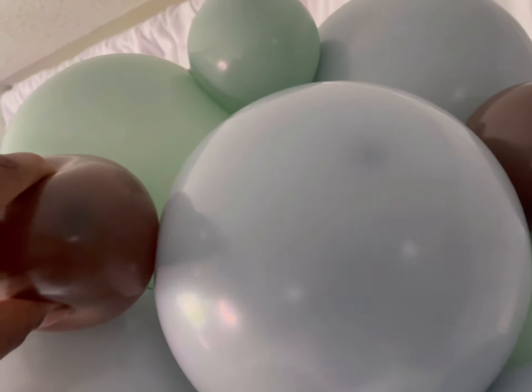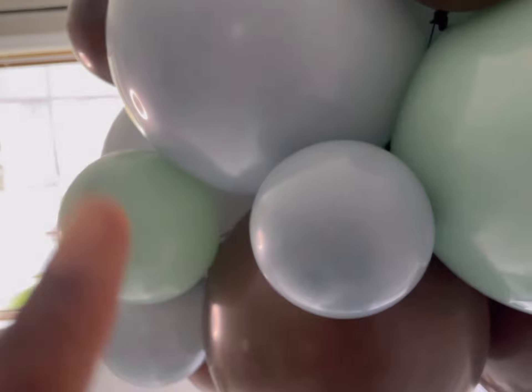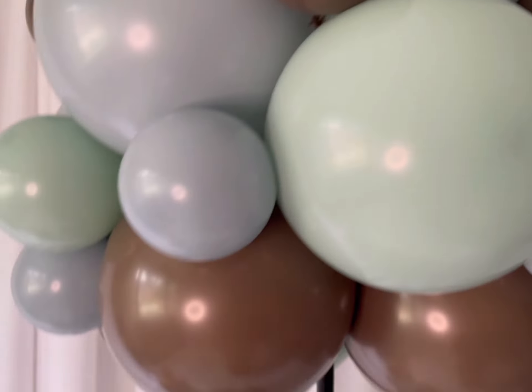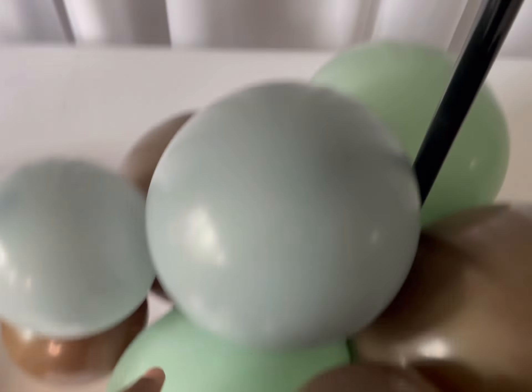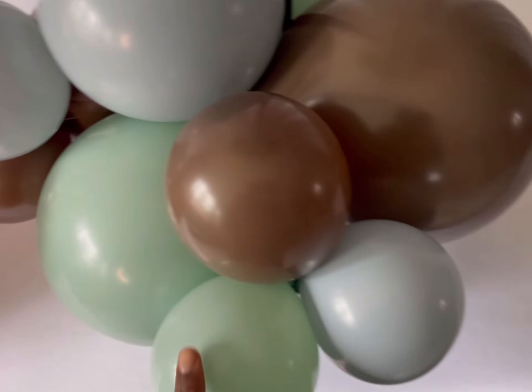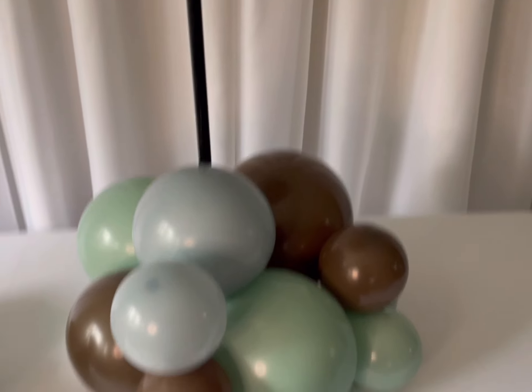Alright, I finished adding the five-inch — well, I used the four-inch sizer for the balloons. I did end up doing two duplexes on one end and a single balloon on the other end, and I made six pairs of them. This is how it turned out — just like that. For the bottom, I tied three balloons together, then did another duplex and twisted that together. I created five of those, and then I did another set: three and then two. That's how that looks — like an organic bottom.